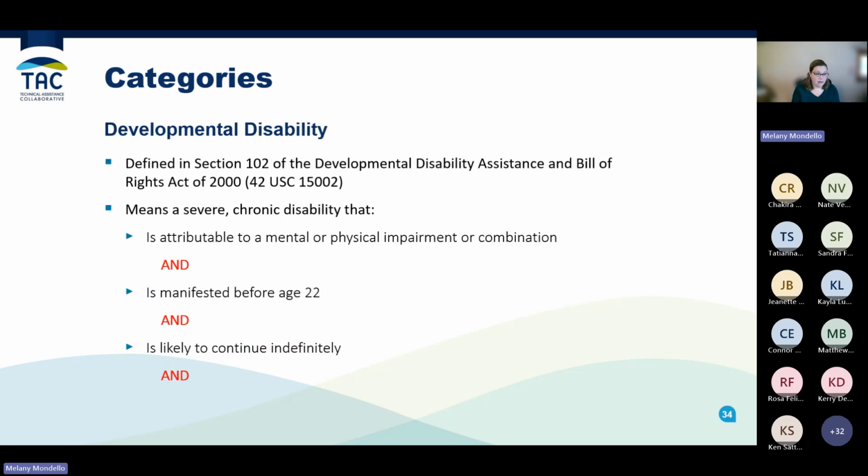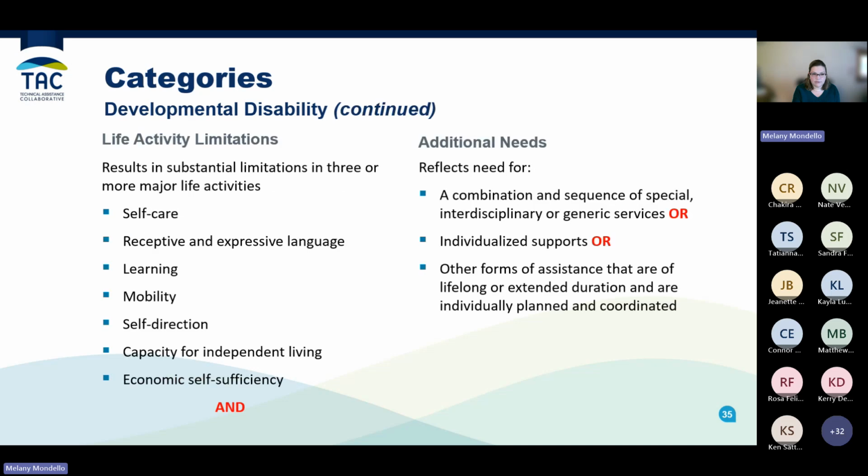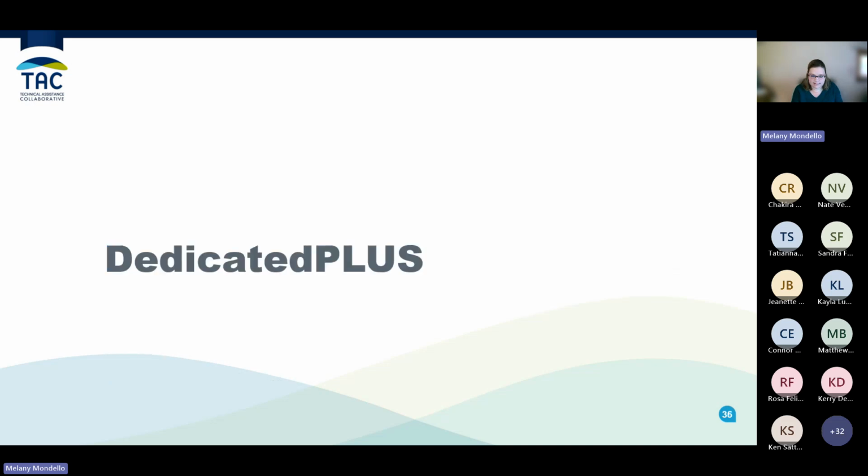Developmental disability is a very long definition. It covers 2 slides. This is not something that you would be certifying at the project level. You have a state agency who I'm sure has the certification that the providers for this particular need category would be able to certify that for you. And again, it's an and statement. It's everything on the first, then this, and additional needs. So I'm not going to, again, go big into that. It's more for your reference to know that it is a category that is allowable.